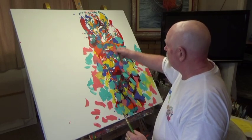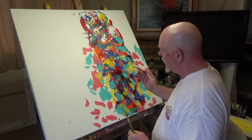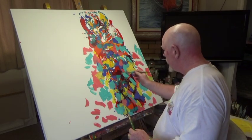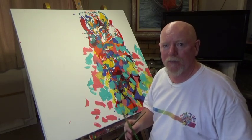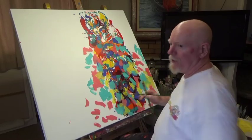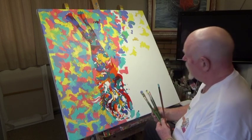I'll eventually get to the stage where I'll do the girl. Her hair potentially will be gold as well, and then there'll be other gold bits, and then some of these flowers will come over her body as well. So it'll be a pretty dynamic picture, but I'm going to continue on just mapping the colours out, and I'll get back to you. Well, as you can see, guys, I'm making some progress.